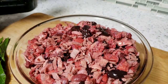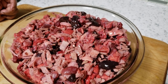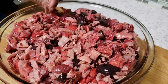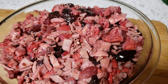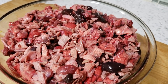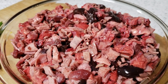Now, I did not get to do a cleaning video for you guys on how you properly clean the pachownie, but I wanted to let you guys know that whenever you make pachownie, you have to properly boil the stomach, scrape the stomach, and wash all the meats very well with salt, some vinegar, even some lime juice. And you want to make sure to chop them very fine, so this way nothing is too big or too chunky in the pachownie. And as I said before, feel free to use whatever assorted pieces of organs that your family likes. I know some people just use the tripe as well as the intestines, but feel free to mix it up however you want. And I know, guys, this doesn't sound too appetizing, but it tastes great to everyone. It's not my favorite dish, but it does taste pretty good.